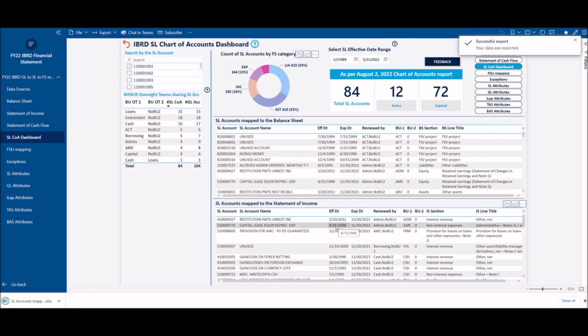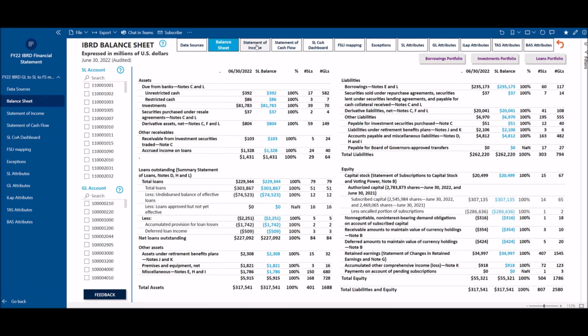This is the power of continuous connected data and reporting. This is the power of Power BI. That's pretty awesome, right? Come check out this proof of concept FS tool and support the FS review, so you can work smart.